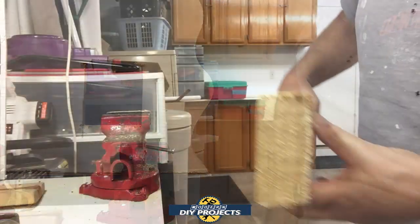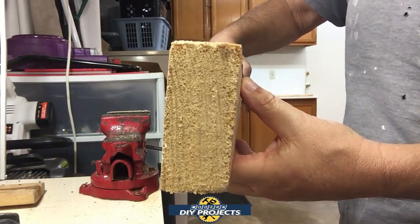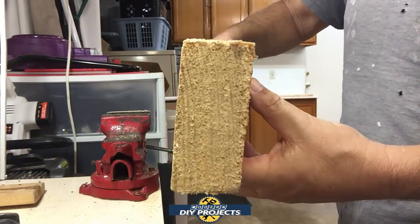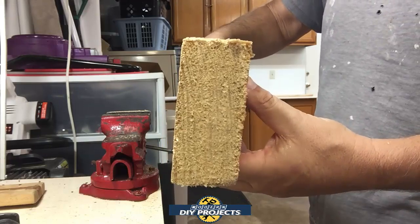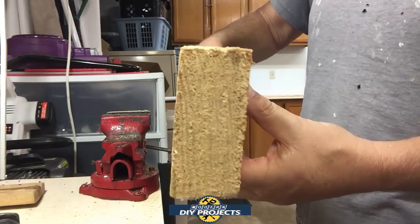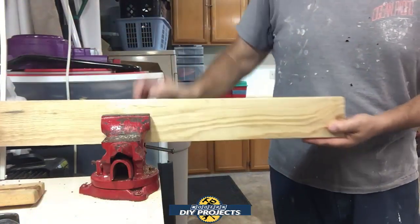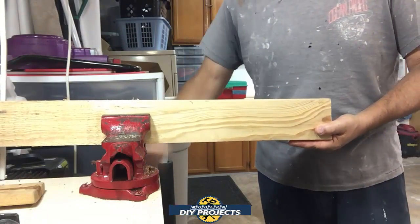Let's move on. All right, so this time let's cut through a 2x4. And this comes off a pallet that I ripped apart. So this is pallet wood. And you know, pallets can be really difficult to cut through. I don't know what kind of wood they use, but they're always really hard, dried out, and difficult to cut through. So here's a piece of a 2x4 right here. Let's cut through this puppy and see how it performs.